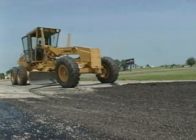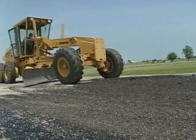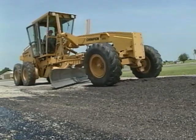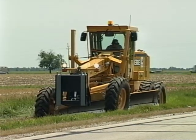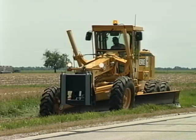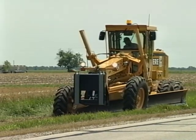Step number 2. Position the grader. Exactly how you line up the grader depends on the job, but most often you'll put the grader directly in front of the work or just off to the side. Now the third step. Set the blade. Adjust the height, angle, and pitch of the moldboard, and if necessary, side shift the blade or circle so you can reach the work area more easily.